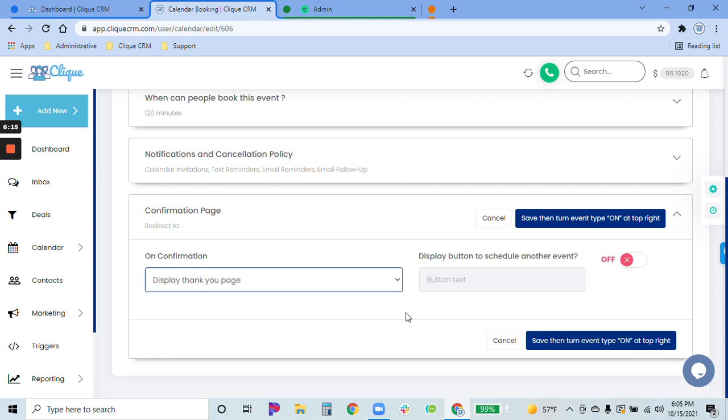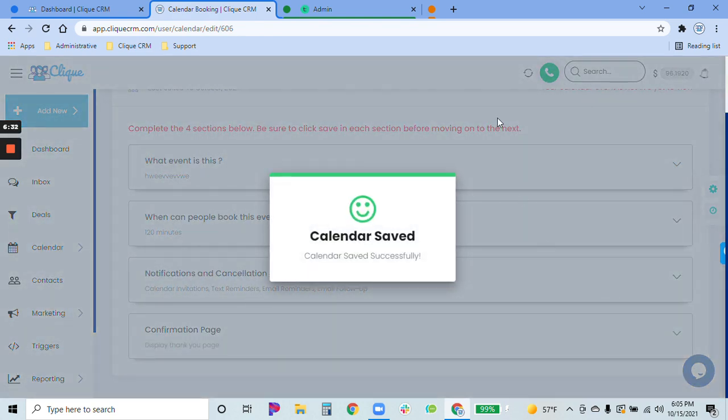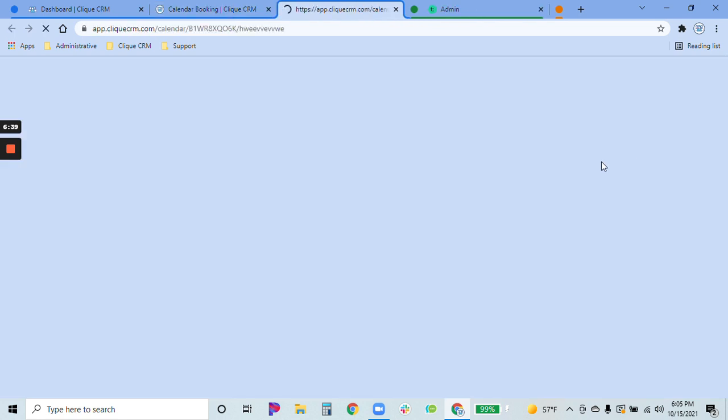And if you display a thank you page and you want to have them instantaneously capable of scheduling another event, you'll toggle this as on and then put that button text right here. From there, after you have saved those settings, you'll scroll back up and you will toggle this event type as on. And this is how it looks.